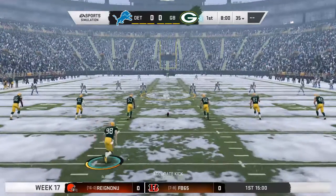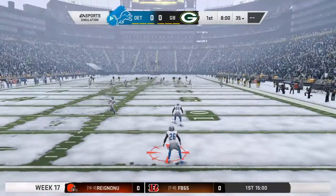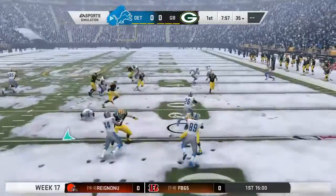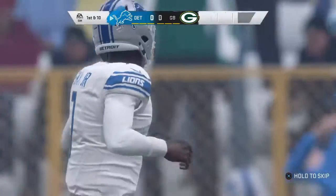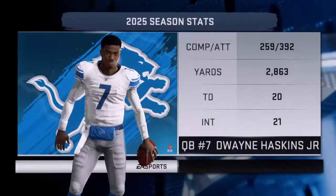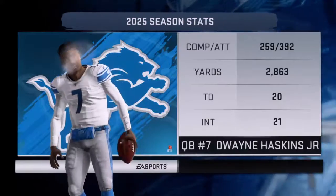Today, the curtain falls on the regular season, and we've got a good one in store between the Detroit Lions and the Green Bay Packers. This fielded at the 2. And a nice return sets them up pretty good here at the 30-yard line. So here are the Lions now coming out for their opening drive. They are led out by the 15th overall selection in 2019, former Ohio State Buckeye Dwayne Haskins.